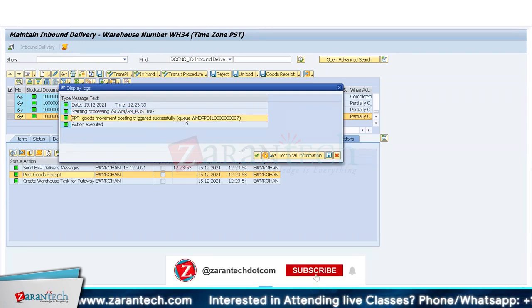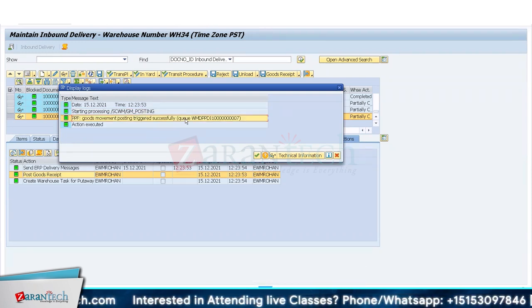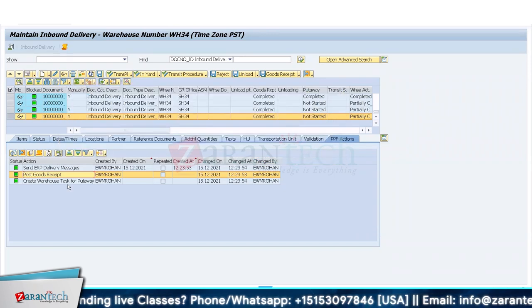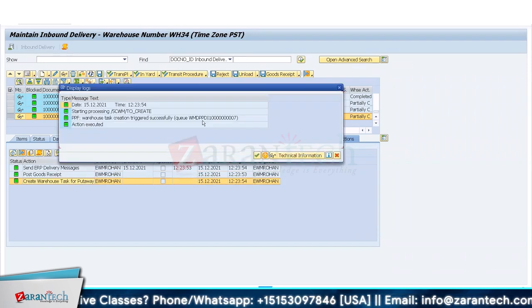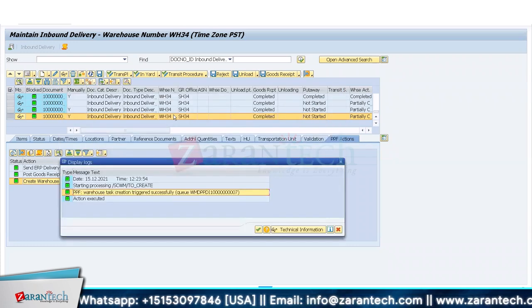There is a very good reason why it generates a queue. For posting goods receipt, it is understood that it is going to generate a queue so that it is going to update ECC. But why, internal to EWM, is it creating a queue for task creation? It will create a queue because the delivery can be locked.